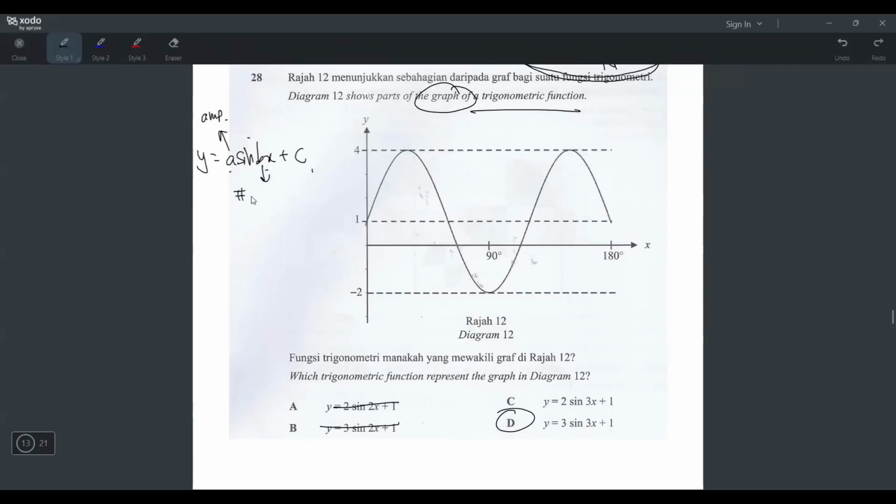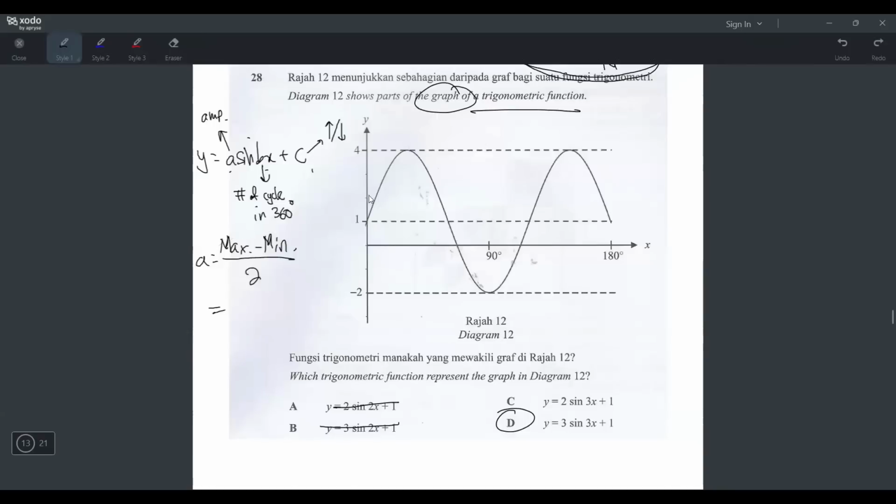And then b is the number of cycles in 360. Number of cycles in 360 degrees. And c is the y-intercept. You can actually say it's the y-intercept, but it's better if I say it's like this: move up, move down. If the c is positive, it means the whole graph has to move up, and if the c is negative, the whole graph has to move down. Okay, so what I see here is automatic. I can find my a already. There is a formula to find a actually. You take the maximum value minus the minimum value, divided by 2. Okay, not many people know this formula.